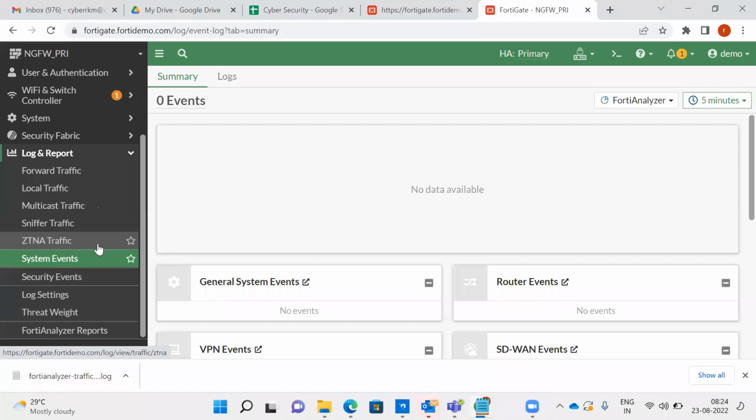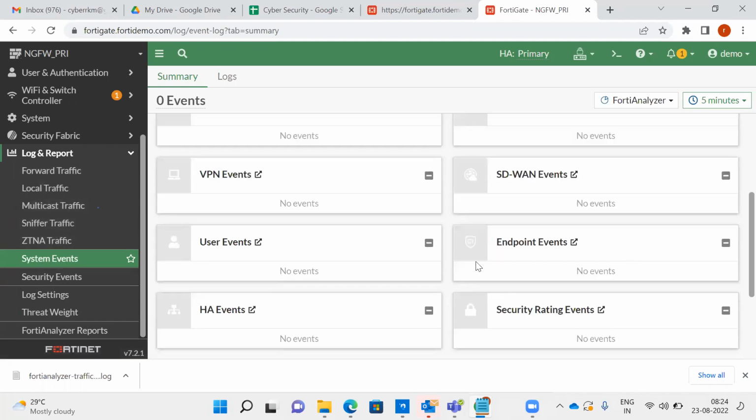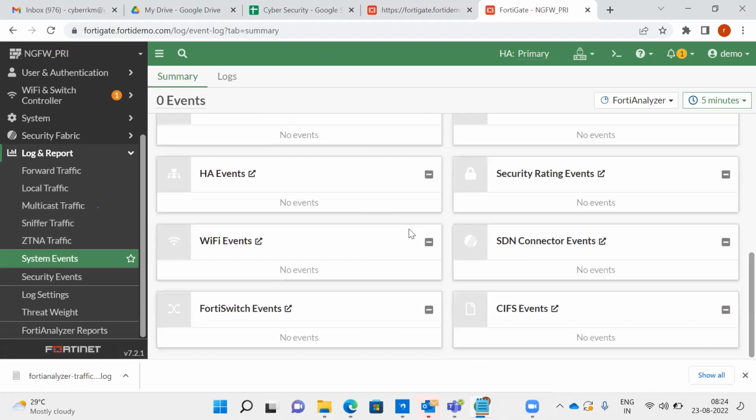Other vendors do not. That means we can integrate this traffic as well as events, because most attacks, like flooding and spoofing categories, come through this traffic only. So these are the different types of events we have.